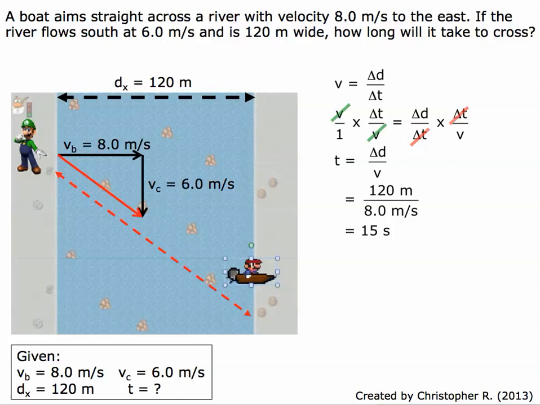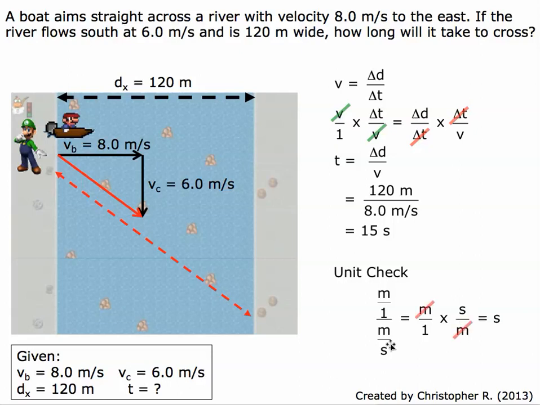We're just going to double check our units. So we've got m right here is m over 1, and m over s is right here. Because this is a division with fractions, we're going to change it to a multiplication. So m over 1 is right here, and m over s changes to s over m. And then the two m's cancel out, leaves us with s. So more than likely we've done this correct.